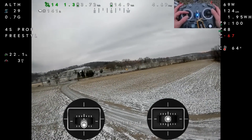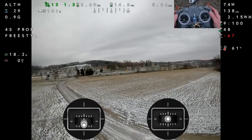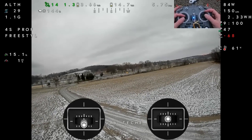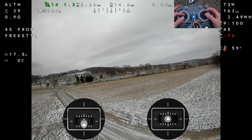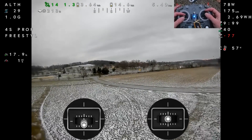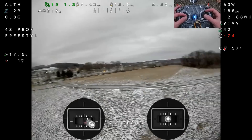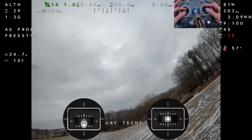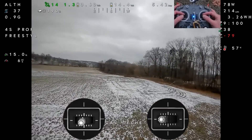One thing I've noticed — looking under the goggles — it's smoother than iNav. In iNav you can get a very jerky position hold because of the way it uses accelerometer data. I'm not sure if Betaflight is doing that differently. You can work it out in iNav, but this is a pretty smooth position hold, and you can see it fighting the wind — I do have some breeze here. You can see how it drops down because of that barometer data, but then picks back up and gets where it needs to be. It's pretty freaking good for a position hold.